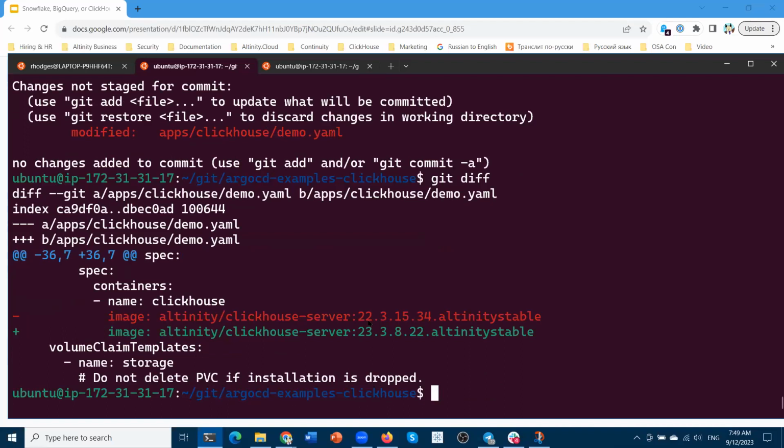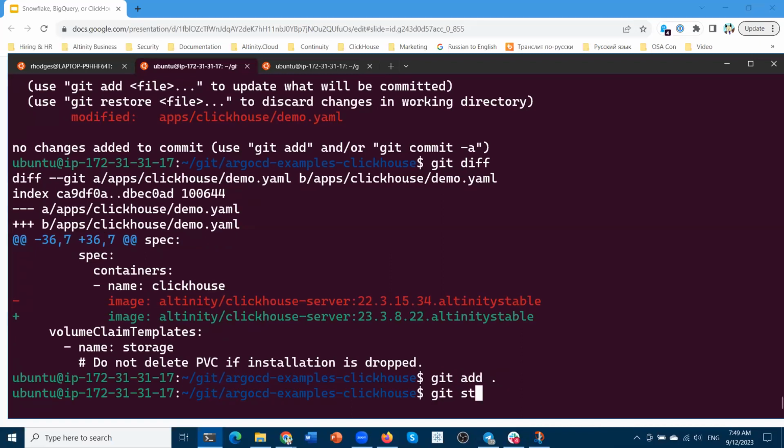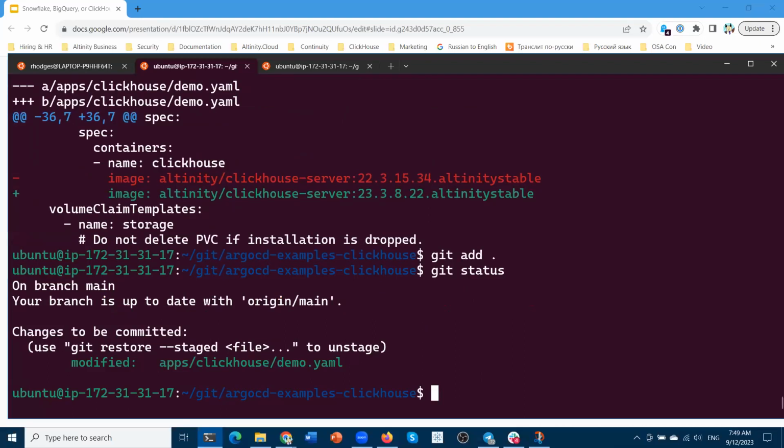What I'd like to do is update my servers. So instead of just submitting this directly, I'm going to go ahead and add that file to stage it to check in. Now I'm going to commit it.